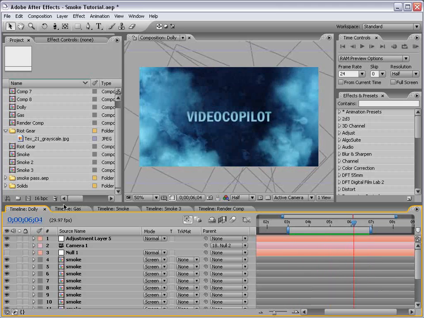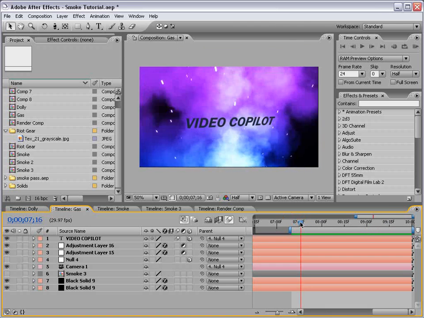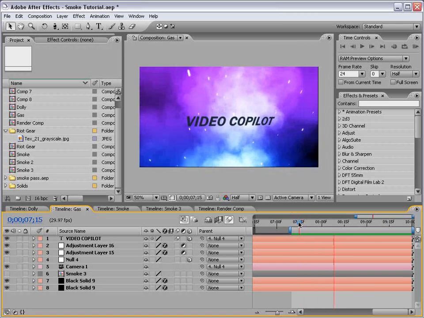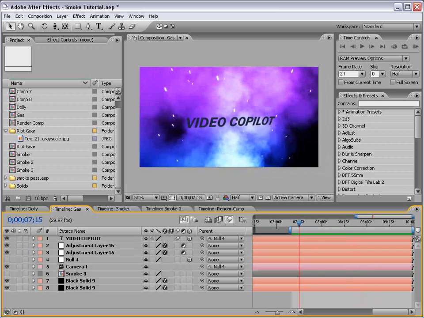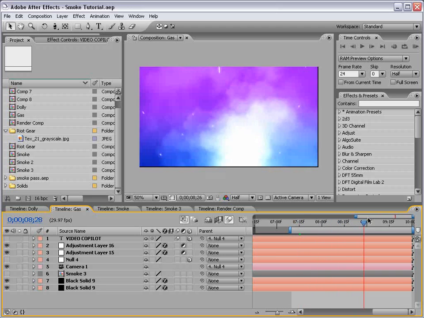All right, very smoky, and we're also going to create this little sequence here. And obviously, we don't need the text. That was just some sort of promotion. The marketing guys throw that in there. I don't really have any control over that. But yeah, so we have this fog just kind of flying up.